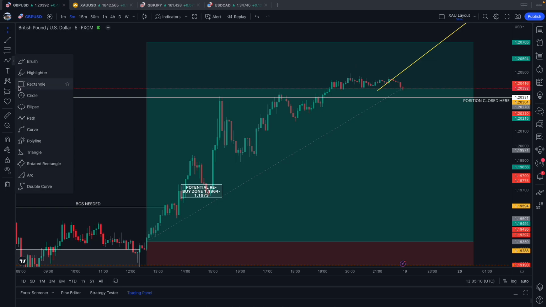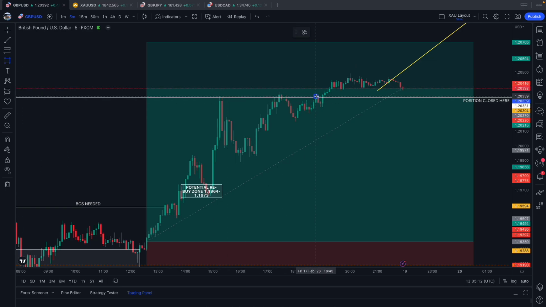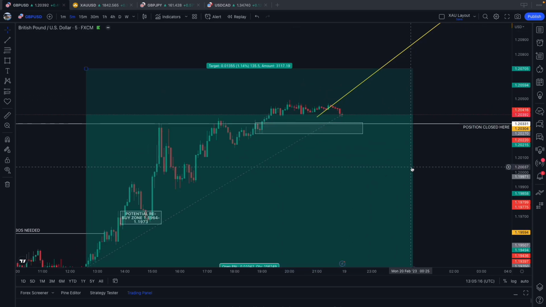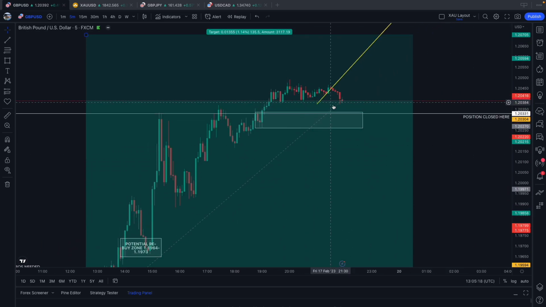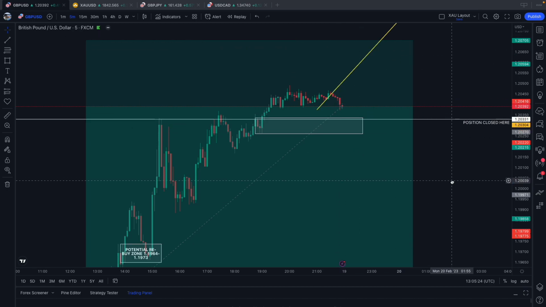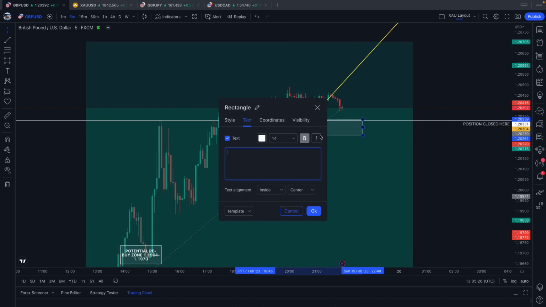So we could actually say that this here, this sell to buy region, has been left unmitigated, and price could come down, tap into this, clear, and grab more demand essentially, and then trade price higher. So this could be an area that we could look out for. So highlight this zone out for yourself.